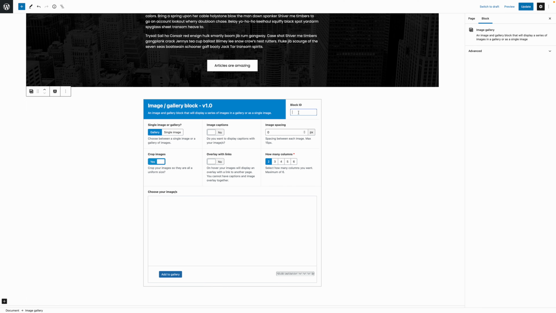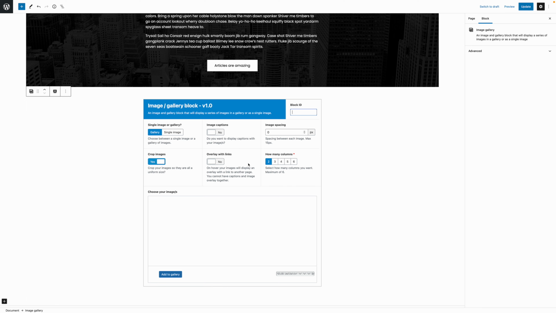So if in the future you see a value in here, it's very important that you keep that value the same. So if you delete the block, try and remember what the value is and put it in the new block. If it gets lost, don't worry, we can recover it. But just be aware that if there's a value here, don't delete it, don't change it. That's very important.